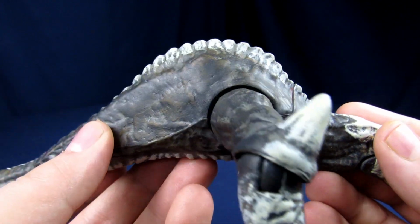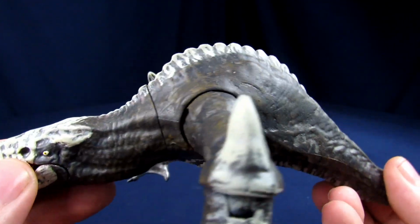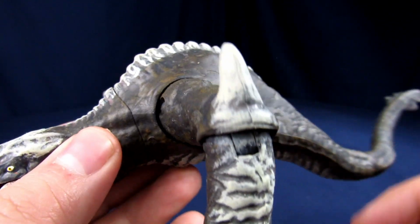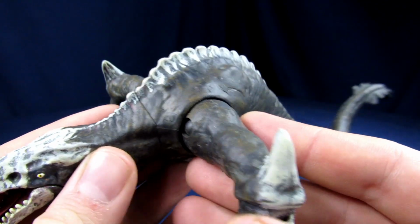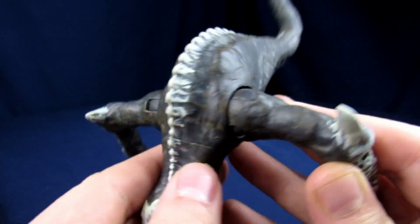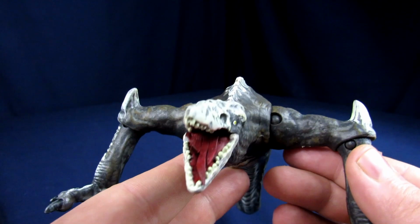And then I filled in all the seams, and then I had to sand it down a little bit just to help match it better to the original skin tone. Because you'll see this part here wasn't on the original figure, and this part back here. But it still blends very nicely and matches with the skin tone, which works really good. Really pleased with it overall. You can definitely tell that it looks like one solid figure, and that's pretty much what we were going for.